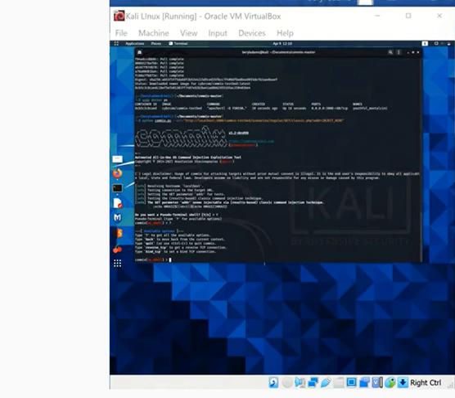Okay, so maybe to explain a little bit, what we have here is the information that we got after injecting onto this web address. So we have localhost information.